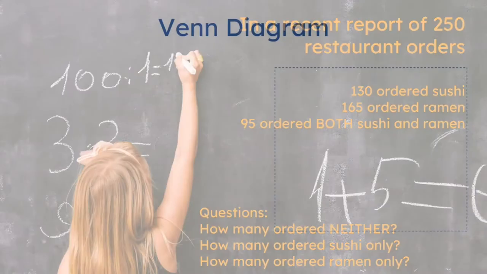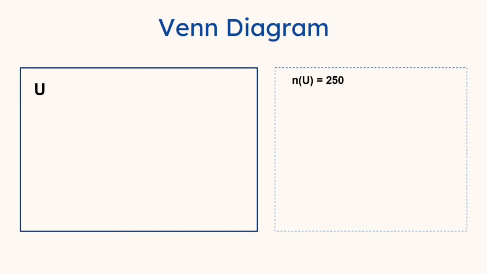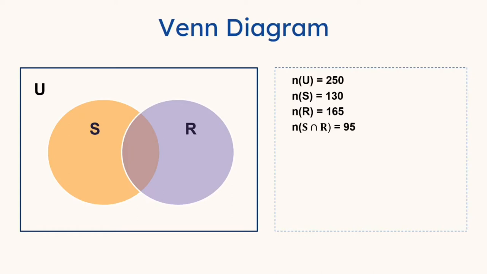Let's use our learning of set that we've learned from the last video and Venn diagram to illustrate this. To begin with, your universe, in this case what is being observed, consists of 250 observations. Or the cardinal number of the universe is 250. The cardinal number of S, which represents sushi, here is 130. The cardinal number of R, representing ramen, is 165. That's known. And the last one, the cardinal number of S intersection R is 95. You are asked to determine what is the cardinal number of S union R complement.